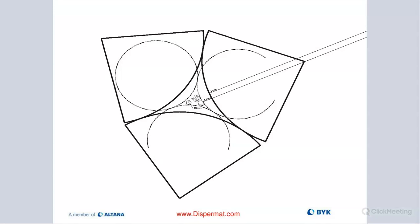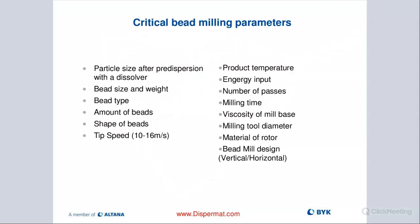The probability of actually having a particle right in between two beads and getting destroyed exists, but it's very, very small. It's almost non-existent. Destruction is not really the goal anyway, and the probability is very small that you're actually destroying the pigment. It really is just the breaking up of these binding forces.